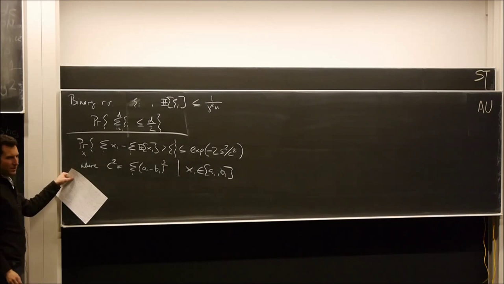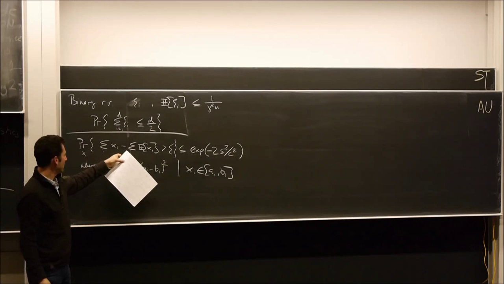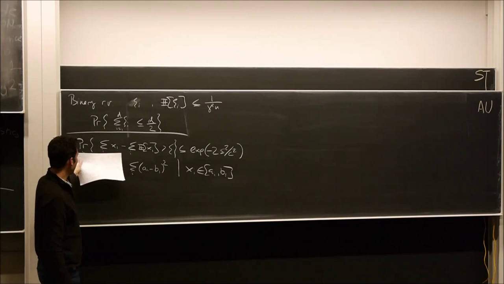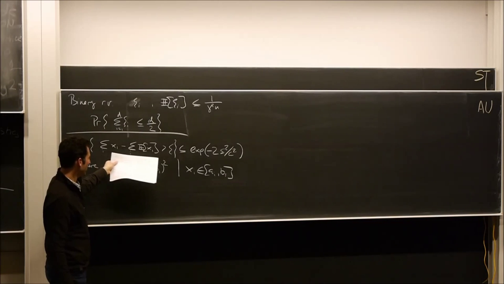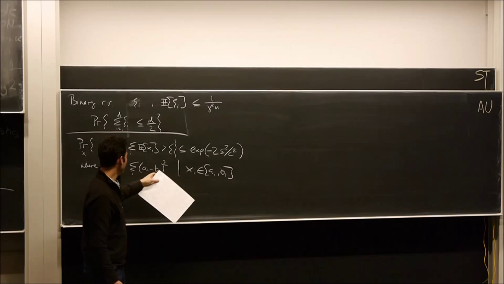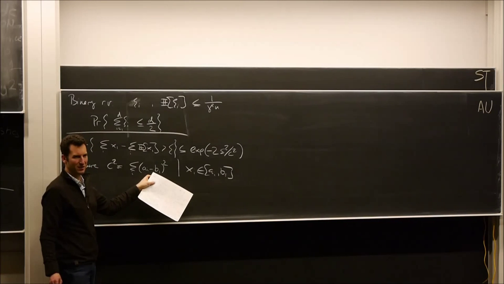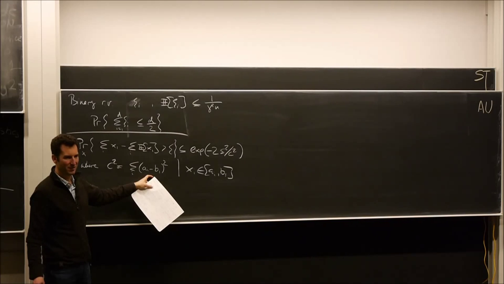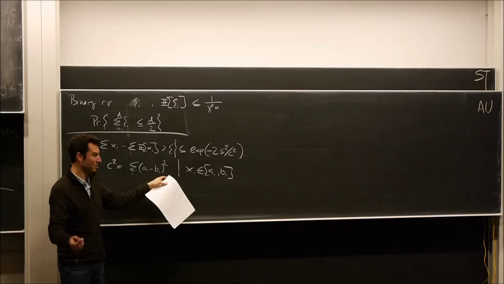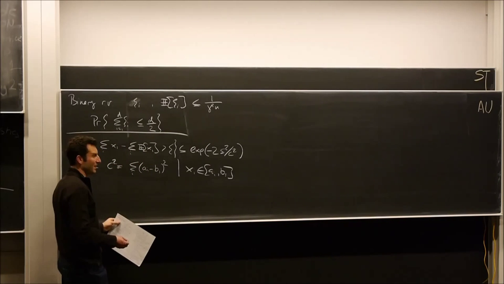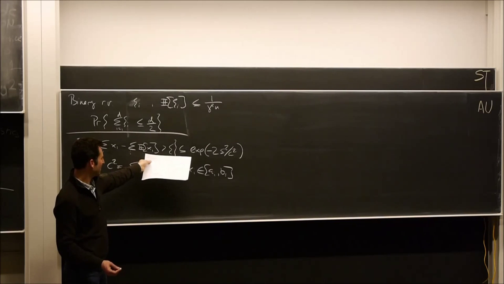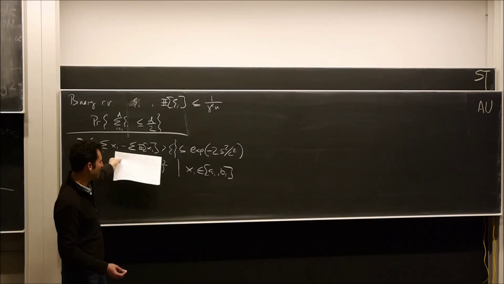Okay. So let me decode this. This basically tells me that with very high probability, which is now exponential in this epsilon, the empirical average and the expectation are close, provided that my gap is of a similar scale as what a very crude upper bound on the variance would be. Because obviously the variance of the random variable xi cannot be larger than (a minus b) squared. That's impossible. It's one quarter (a minus b) squared in the worst of all cases, and that's about it. I cannot do worse than that. So if things are recalibrated by the natural variance of the random variables, then I can get a tight bound.